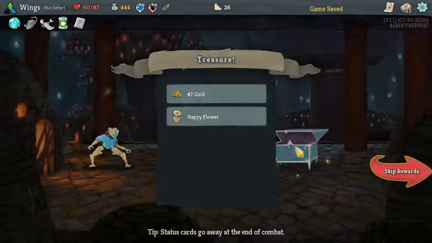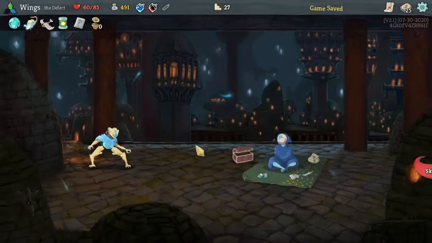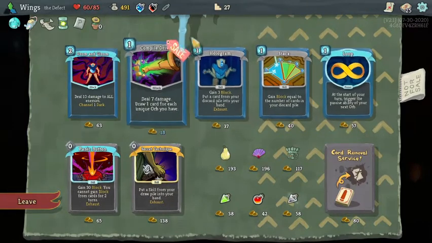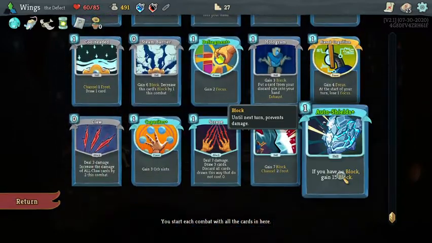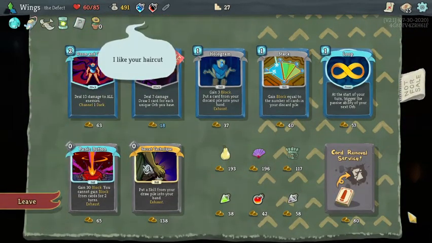Yep, we want to go to the store. Happy little flower. Bob Ross's little friend. Or you can call him Flowey. All right. Oh, man, none of these really are that helpful for us. And since I just took the Glacial, I can't really take the Loop, because unfortunately, the Auto Shield is what I was referring to. Because if we have no block in play, this will make it so we have block in play. So that kind of hurts that.